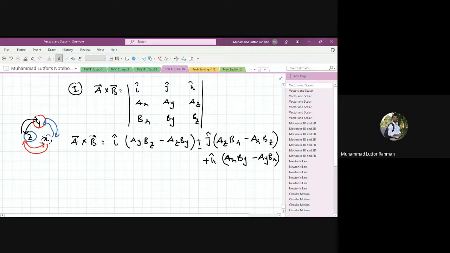This will be the plus and this will be the minus sign over here. So if you want, you can use it that way, but never try to memorize these things, because in most cases you make a mistake when finding this cross product using this method. That should be basically unfair, because you are learning these things from your school life. Still, if you make a mistake doing this calculation, it is definitely unfair.